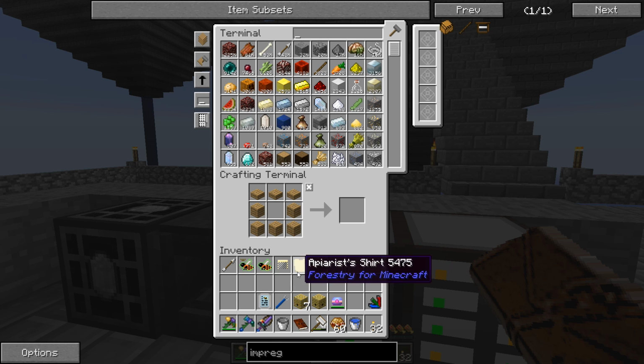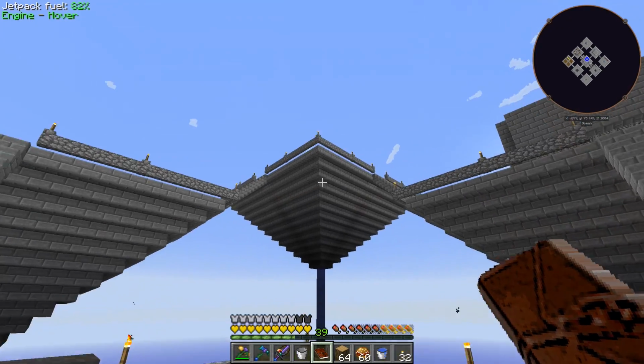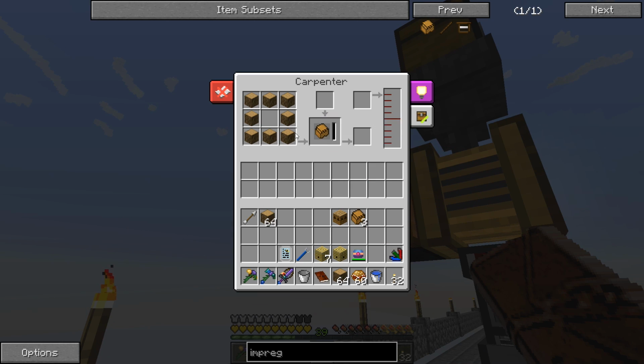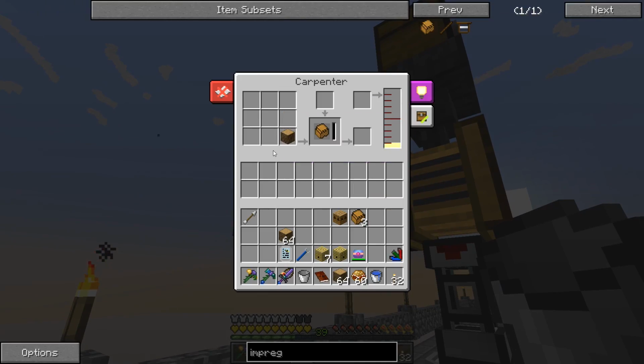Just going to put this away, and I'm just going to put all that stuff away for now. Oops, I didn't want that. Let's grab another stack of oak. Okay, so we need to reset our Carpenter over here from the impregnated casings that it's doing. We don't need these anymore. So we are going to switch this to an impregnated stick, I believe. It's not going to show the recipe until we put in the seed oil. So let's go ahead and put a bucket of seed oil in there. There we go. Okay, so now it says, yeah, okay, 1 log turns into an impregnated stick.